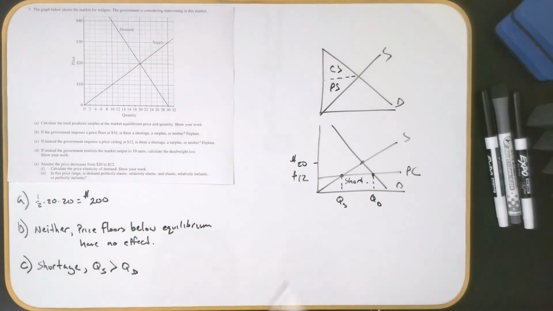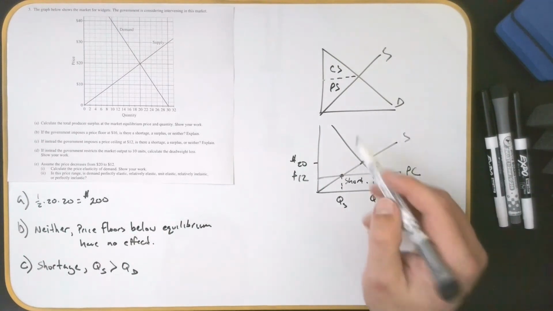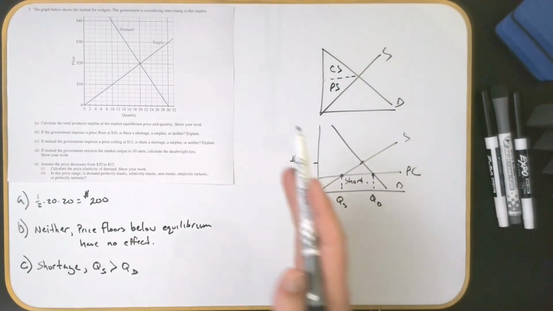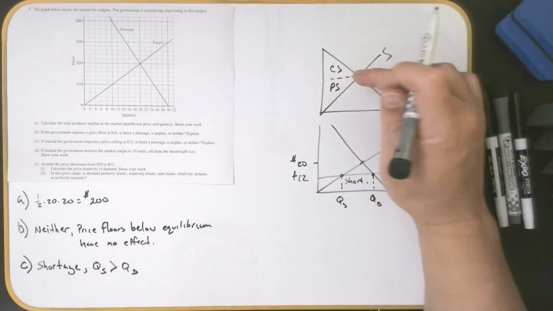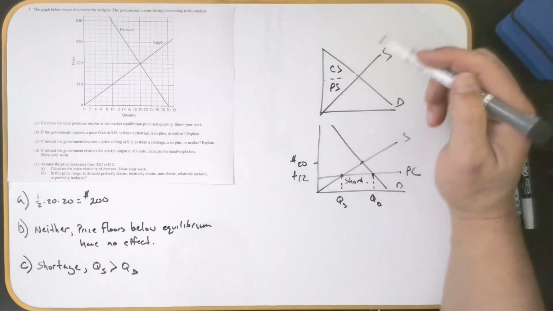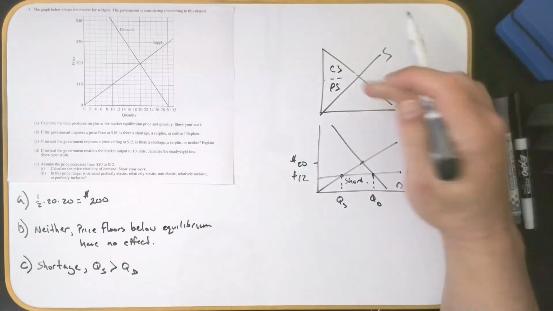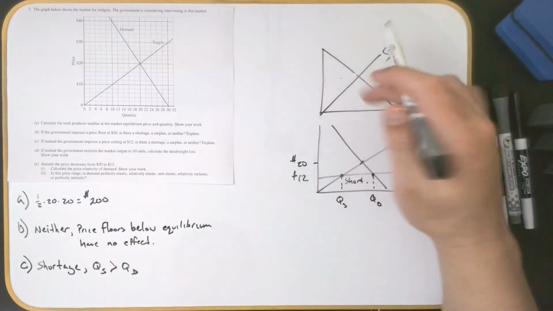So this is a little bit of an unusual type of restriction. This doesn't come up too often in questions, but instead of limiting things with ceilings and floors, the government steps in and says you're not allowed to make beyond a certain amount. So they actually insert a boundary on the quantity axis. So when that happens, you make a vertical line wherever that quantity would be. So I'm going to do that on this drawing right here.